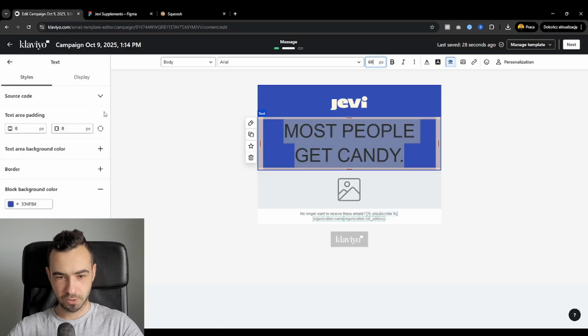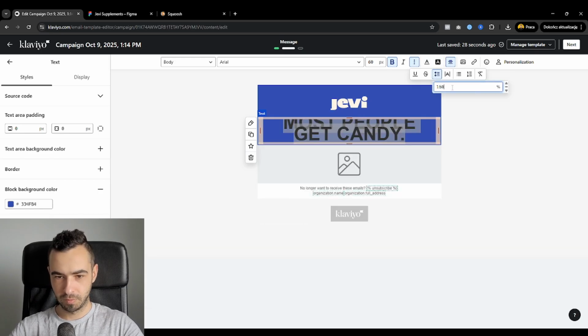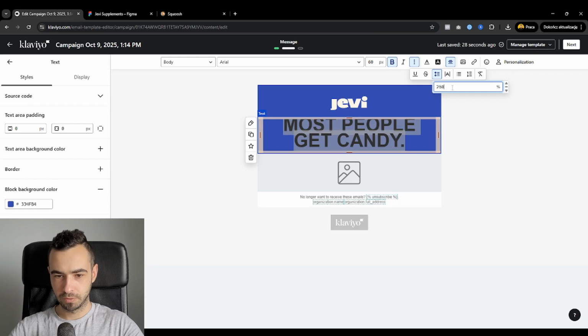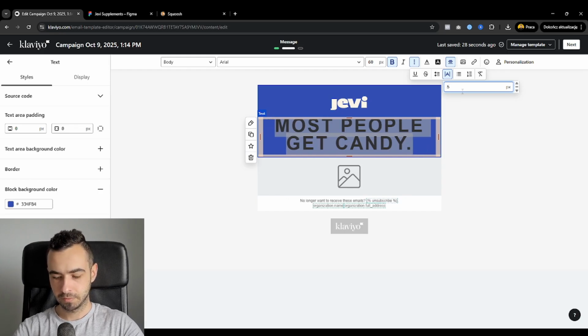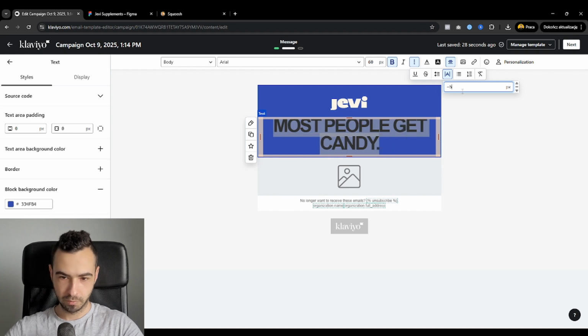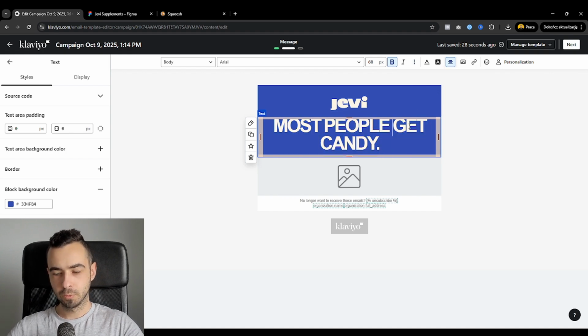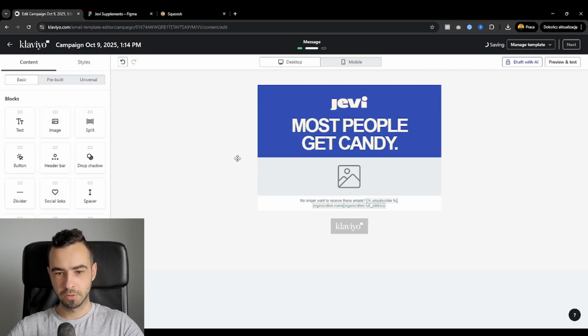Then obviously you would need to make sure that these look exactly the same. So you would need to make it bold. Then you would need to play with the spacing, both vertical and horizontal. So let's do maybe 250, 300. Okay, let's see, 300. And then you would do character spacing, maybe minus 5. I can do minus, I believe. Okay, never mind. So yeah, this is what it would look like, and it's still fairly similar.